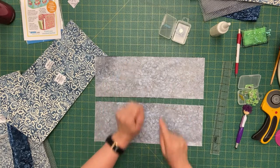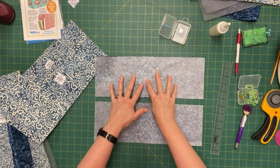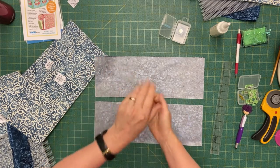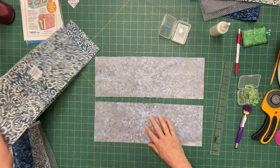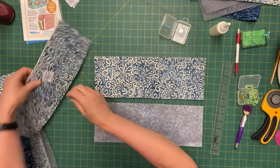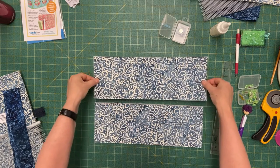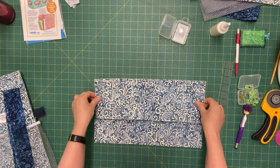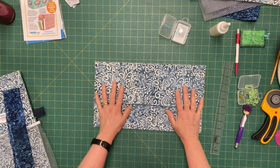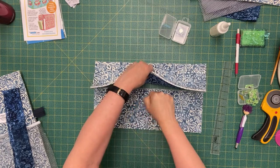Okay, let's say this is the back flap, this is the front flap, and when all is said and done, the back flap will be the top flap. When we open it up, it'll be the top flap, so it comes forward. They're all the same measurement. This will be the back flap and this will be the front flap. Let me position this on top of this, and that's how it's going to finish when we have everything sewn together and the snaps are inside and it's edged. It's going to get a lot more beautiful, but when you want to open up this flap and reach in and grab the handle on your sewing machine, you can do that.